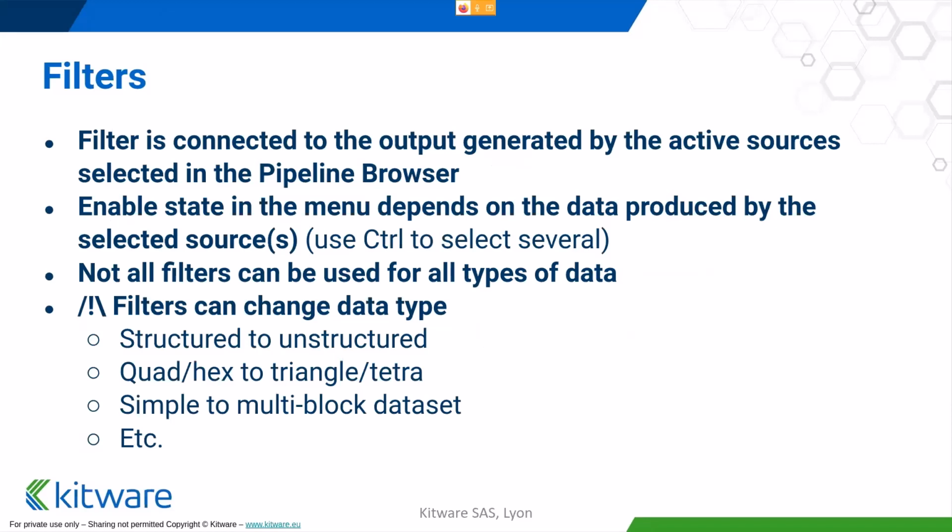Some filters will change the type of the data. We have not talked at all about data type and how it's handled in VTK, but what you can keep in mind is there is structured data and unstructured data. Unstructured data is more flexible, but way more costly in terms of memory and computing power.